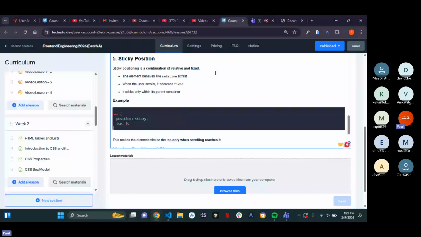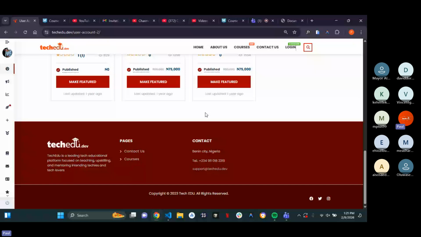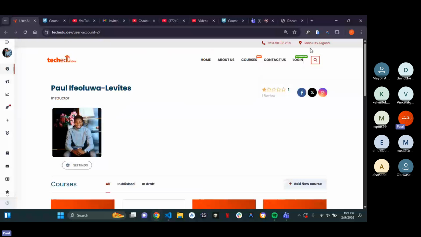Let me explain what I'm saying. This is a very good example. Let us go back to the top. I want you to note this particular place, and look at it very well. If I move, can I say I moved? Then when I keep moving, what happened? It is now fixed. It's no longer moving. Please look at it again. When I moved, can you see that I moved? But when I keep moving, is it moving?